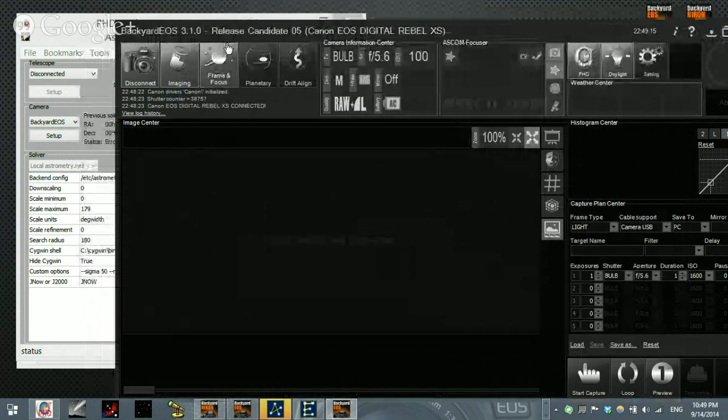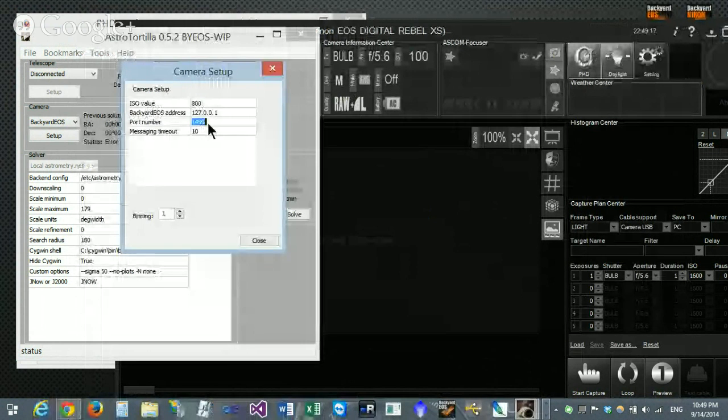And if I go back to Astro Tortilla, the default is 1499. When I was working with the Astro Tortilla team to do the integration, we just had to come up with a standard number that I would set as a default in BackyardEOS and that the Astro Tortilla team would use. In this case, we just chose 1499.